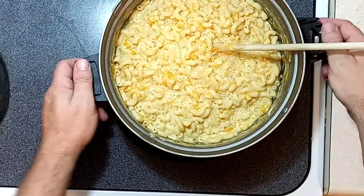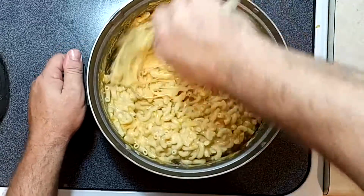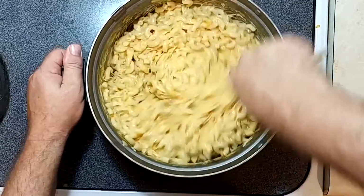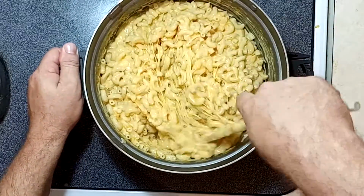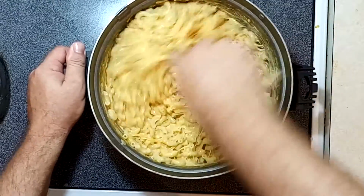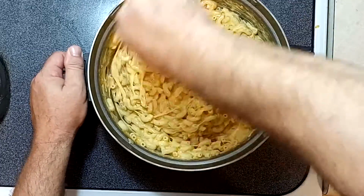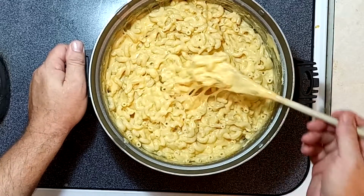Now once that's all nice and folded up, just make sure to put it on a low heat while that cheese melts and is incorporated. Stir it up really, really good. And there we go. Nice stovetop mac and cheese with that homemade southern country bake. Mac and cheese tastes straight from the oven. Delicious. I'm gonna take a bite here.